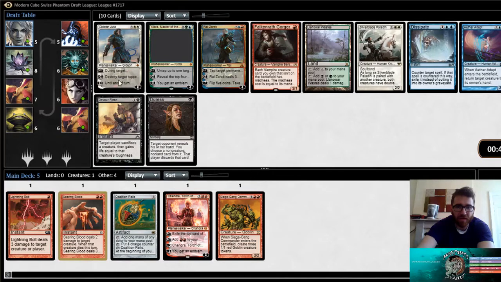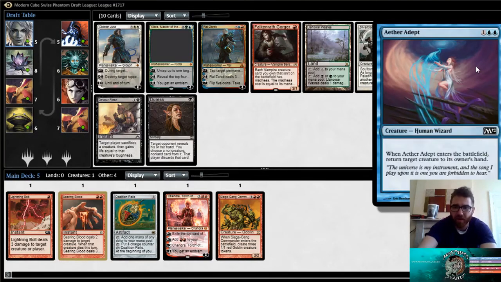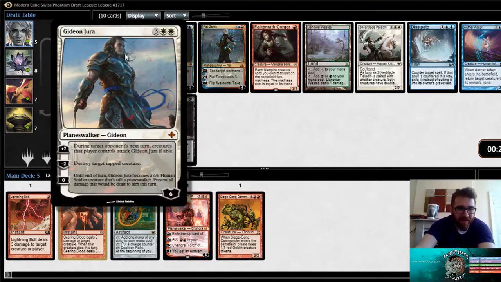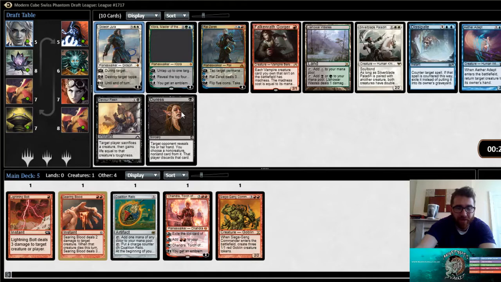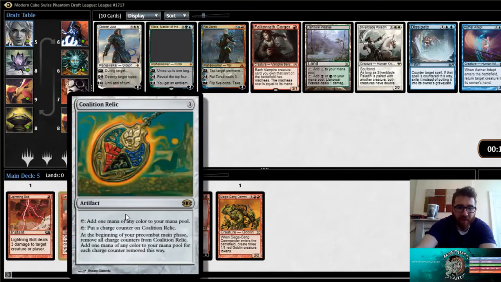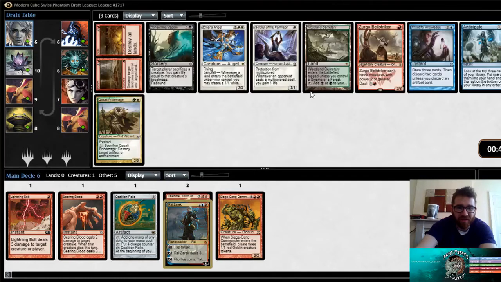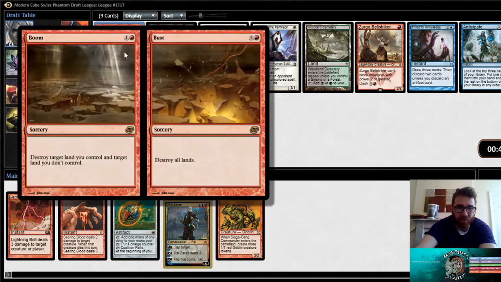Alright. Not a lot of red I'm interested in this pack. There's Ral Zarek, which is a pretty decent card. Dissipate, Aether Depths. Okay. Silverblade Paladin. Love this card. Won me some games in Cube before. Bigger Gideon. Gideon. I'm not sure we want to go that big. There have been some decent blue cards moving around. Maybe want to move into blue. I mean, we already have the Coalition Relic. Yeah, okay. Love me some Planeswalkers. Boom and Bust.